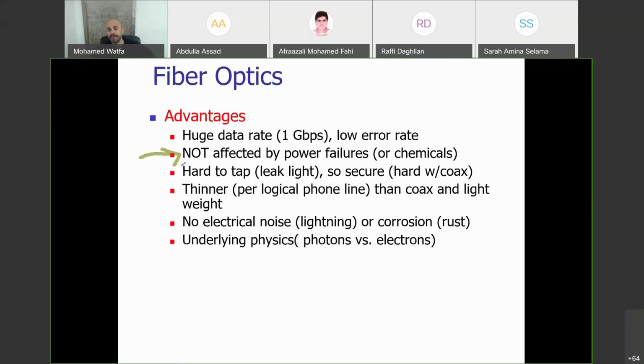Because it works with light. Yeah, and instead of working with what? What do others work with? Instead of using copper, we use glass. I know, but why is it not affected by power failure? What do other signals use? I said at the beginning, they use what? It uses light, not electricity, so it's not affected. Amplifier? No. Okay, I'll help you out. Typical signals use electrons. Light uses photons?